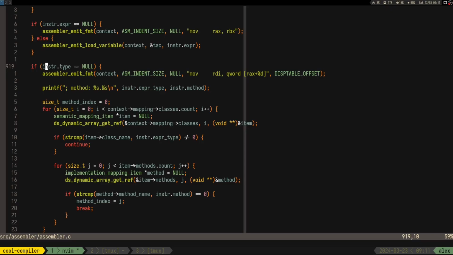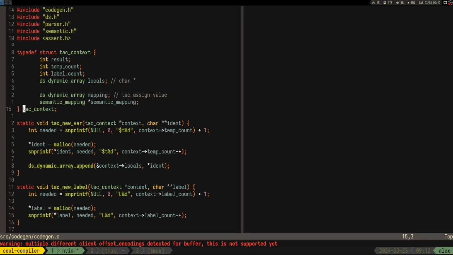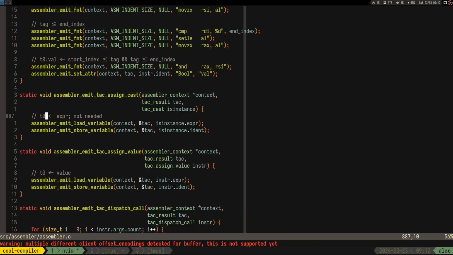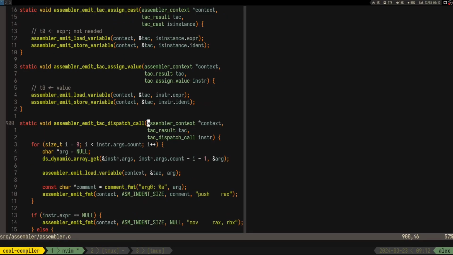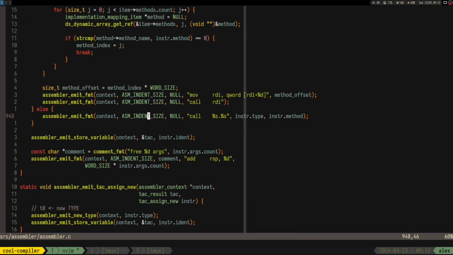Right, it's null, but we might have to convert the self type into the real type though. But I don't know how we can do that here, because the context doesn't really have the log. Well, you know what? We actually have the current class inside of this thing. Current class. I realize that.